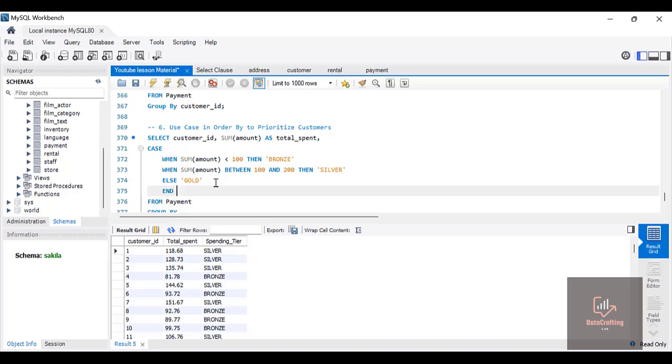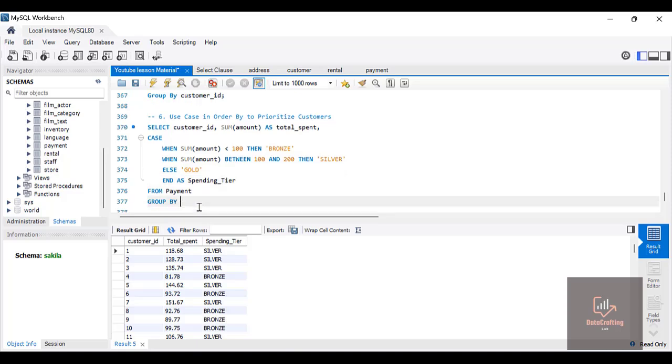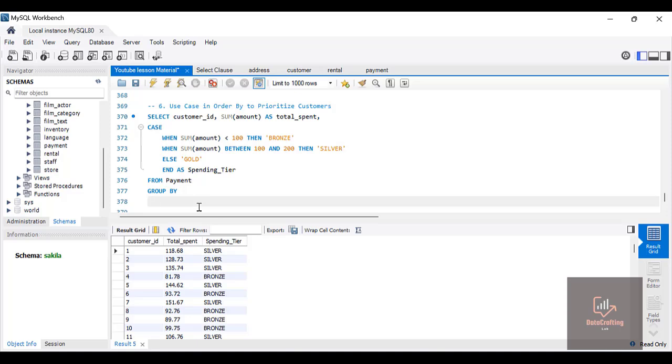End as spending_tier. It's similar to what we did here, but we'll make it a bit more complex than that.